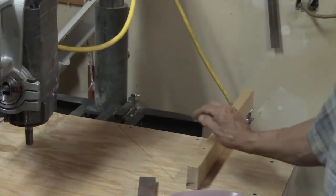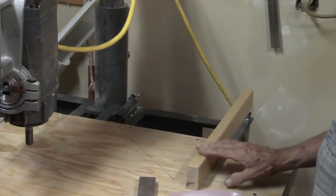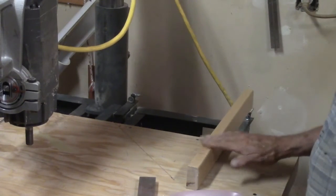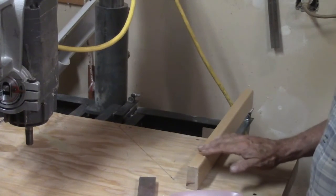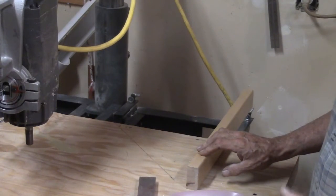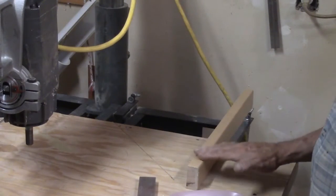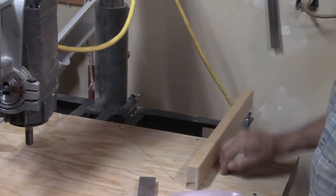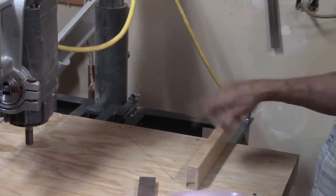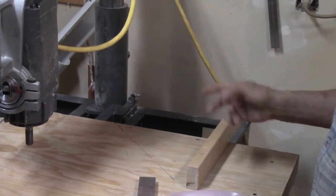So this board, there's another one just on the other side, on the other end of the table, that's exactly the same, cut from the same board, the same thickness. This is a factory piece of wood that came from a piece of furniture. I checked it for flatness and straightness on the top of my table saw, which I assume is pretty flat. And there was no light, so I know these two boards are flat. I screwed them down to my wood table, good and tight. Drilled extra big holes in this board so that it would pull it down tight without the threads interfering how they do sometimes.